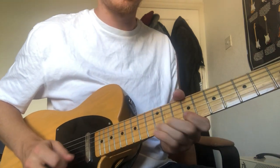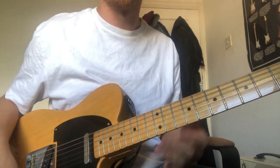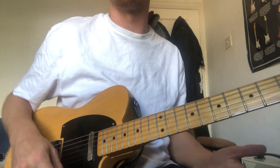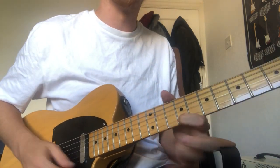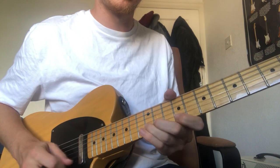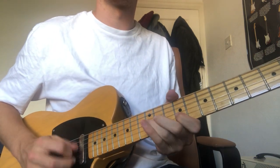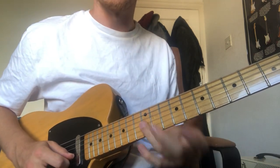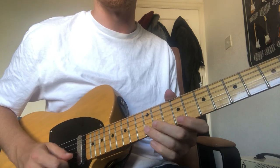And then there's another bend there. So it's using that kind of sequencing thing that him and Eric Johnson are really known for — using threes and fives. So there's four in the first one. Either of those patterns work. So if you play with that third finger there, you've got to roll it across to this B here.